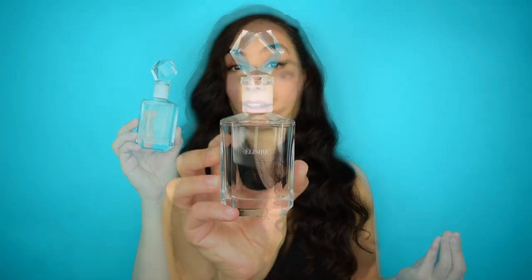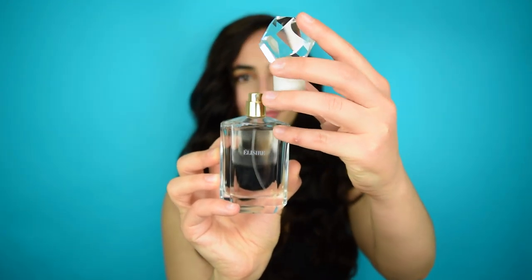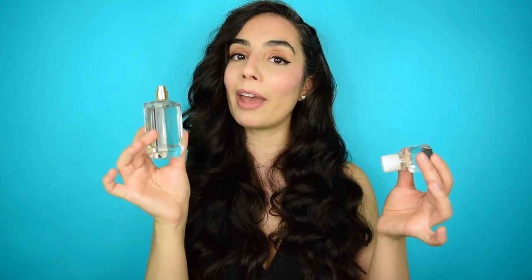But before we get into the smell, let's take a quick look at this beautiful bottle. Honestly guys, this bottle speaks for itself. It's an instant eye-catcher and people always seem to gravitate towards picking this up from the shelf before anything else. It's a simple design, yet it gives off a very clean, sophisticated and luxurious feel, which also happens to be a perfect match for the scent itself. The crystal on top does run the risk of being a bit cheesy, but here it's done very well and both the bottle and the cap are super heavy and high quality.